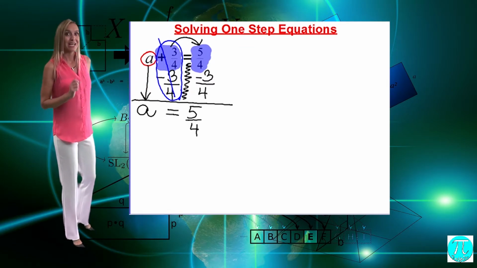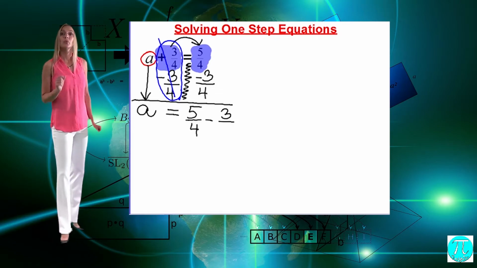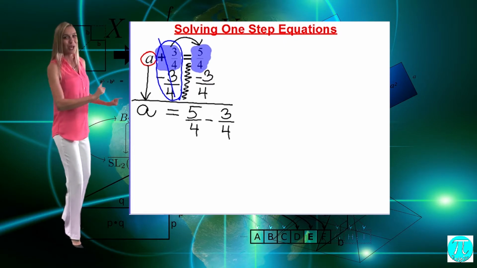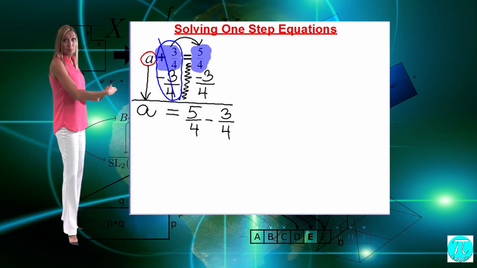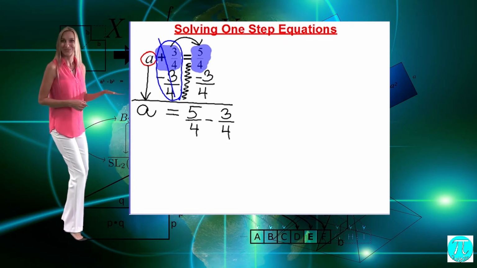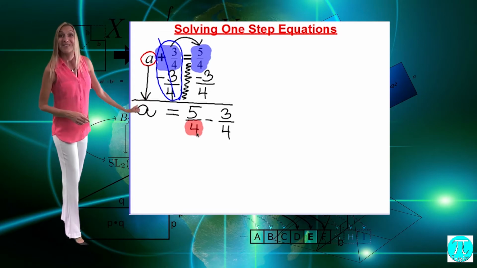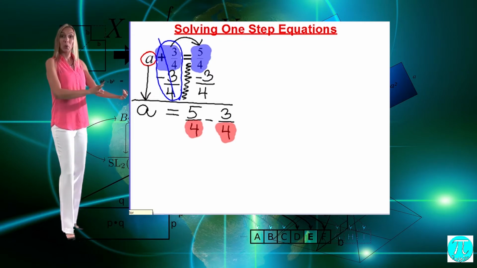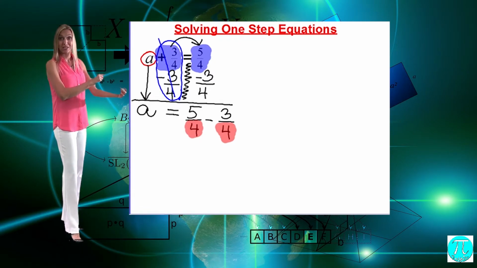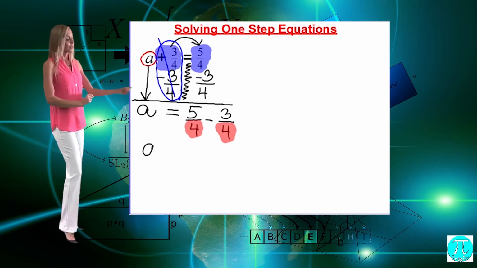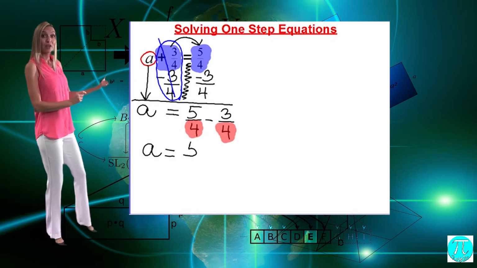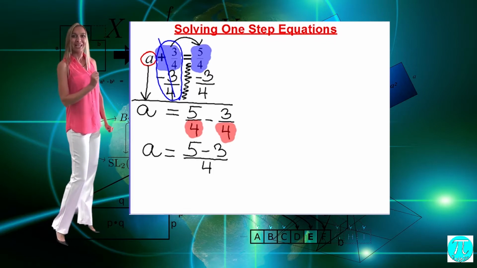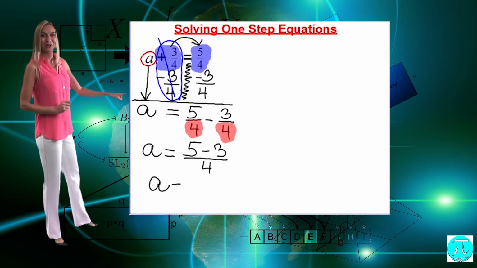Now, how do we add and subtract fractions? Well, the most important thing when it comes to adding and subtracting fractions is to have a common denominator. Common denominator, you remember, that's the bottom number in the fractions. Well, in this case, we do have it. Both are 4. So we're very happy because they both have 4. And the only thing we're going to do is subtract the 5 and the 3, the numerators. So we have a equals 5 minus 3 over 4. Now, what is that equal to? Well, a is going to equal 5 minus 3 is 2 over 4.